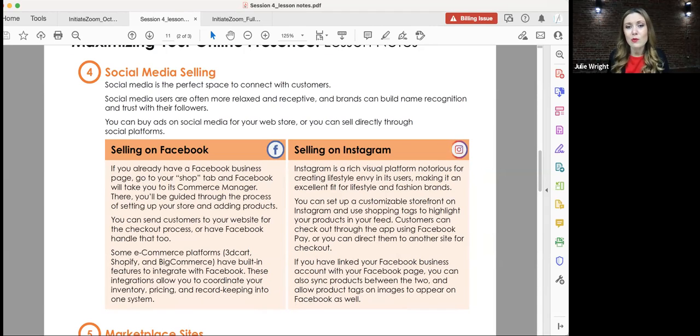I remember last week when we were talking a little bit about choosing a platform, we really talked about how Instagram is going to be more of a visual platform. So if you're selling handmade jewelry, if you're selling scarves, makeup items, things like that, where pictures are very prevalent, Instagram may be a great platform. Instagram is also going to have a little bit younger of a demographic, probably maybe 18 to 35. So if that's your target market and if your brand is visual, Instagram may be a great place for you.